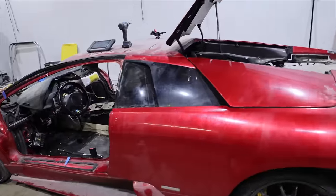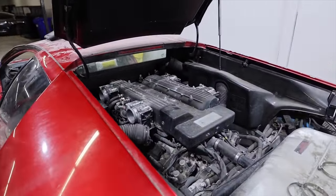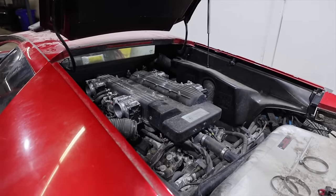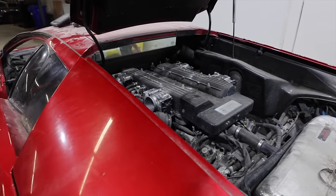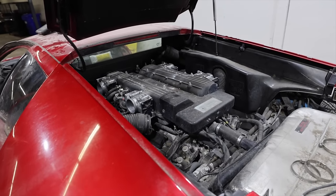Alright guys, new throttle bodies. Throttle bodies that are refurbished, refreshed, cleaned up, reworked. Unstickified. Yeah, good one, Oscar. They are in the car. Now, we're not sure if this is the type of car that when I put it in auxiliary mode and hit the throttle, they're going to open and close or not, but we're going to find out.